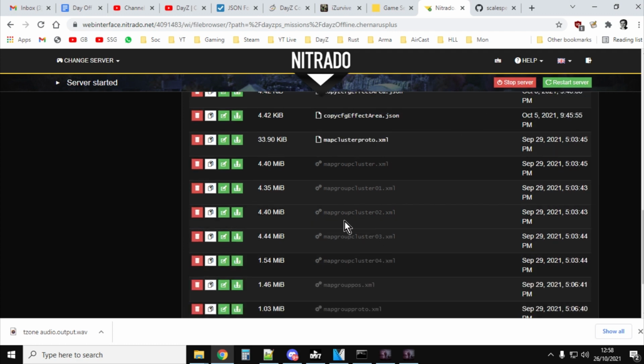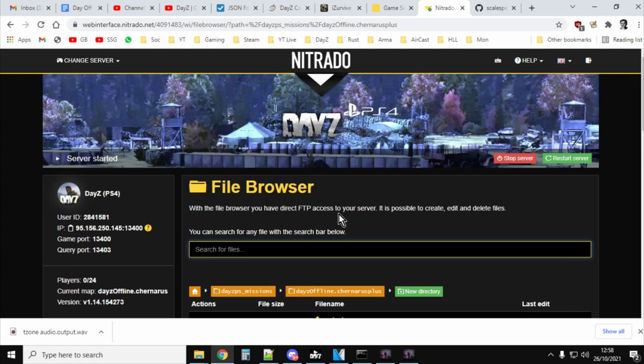And then if you just simply restart your server, the JSON file will then put that mist in the correct place. So really easy to do. Just visit the GitHub repository, and then you can copy and paste it.